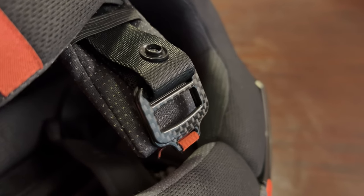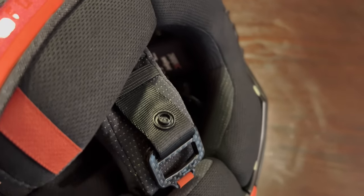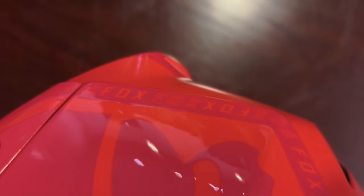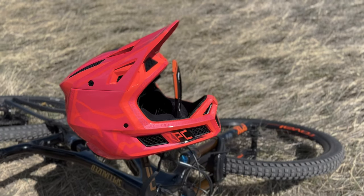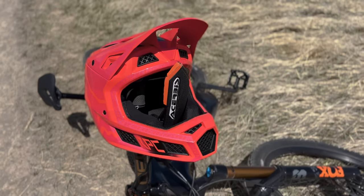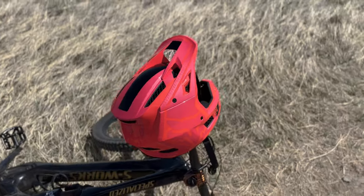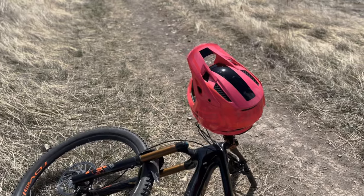One of the coolest updates is the buckle on the helmet strap, which is now full carbon fiber — totally unnecessary and probably doesn't save a ton of weight, but it looks killer. If you're shopping the Atomic Punch color, here are some shots in sunlight. It's mostly orange but compared to Fox shocks orange it's a little more pinkish or reddish — they called it Atomic Punch for a reason, it's not exactly any one color.